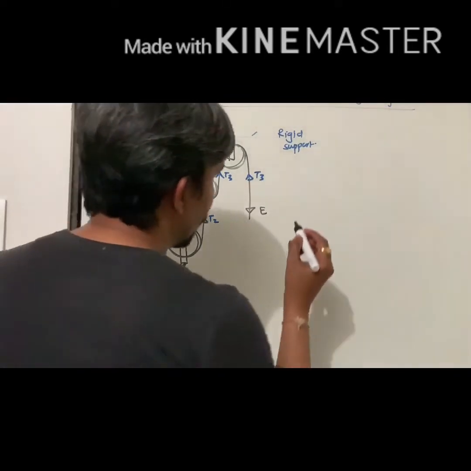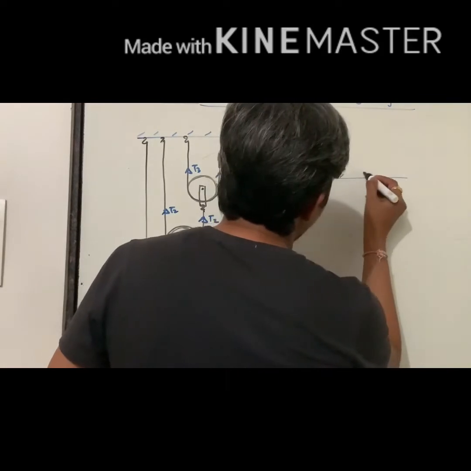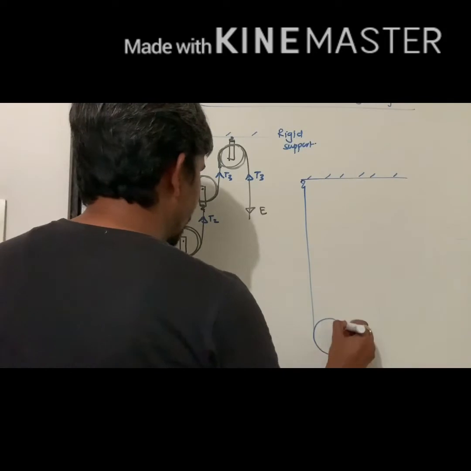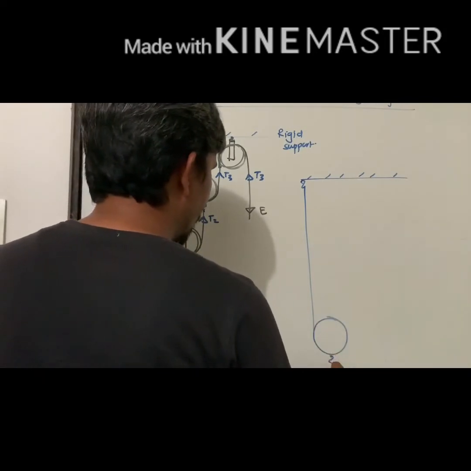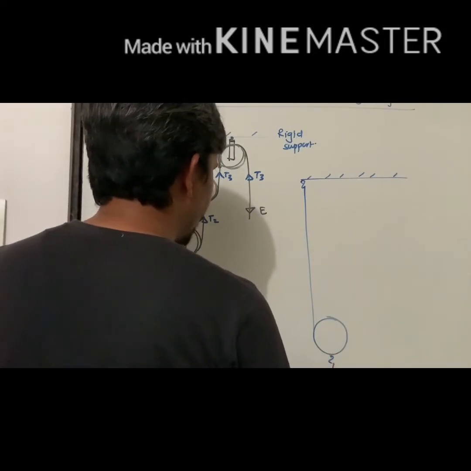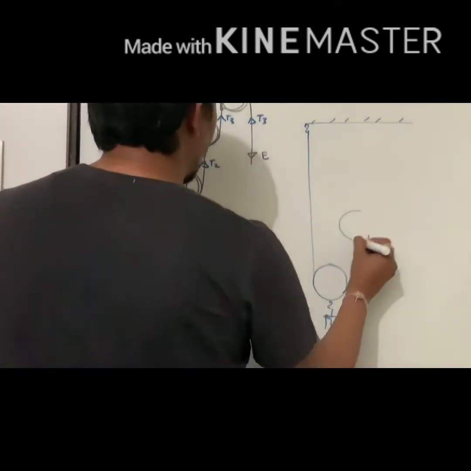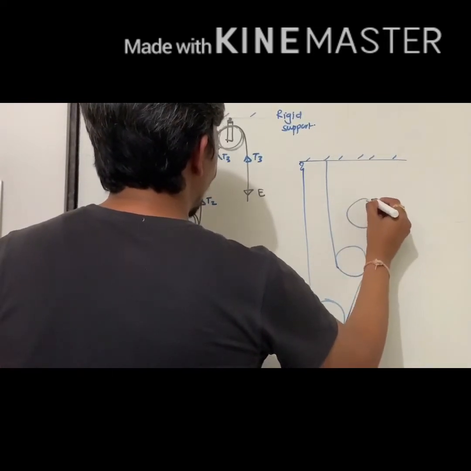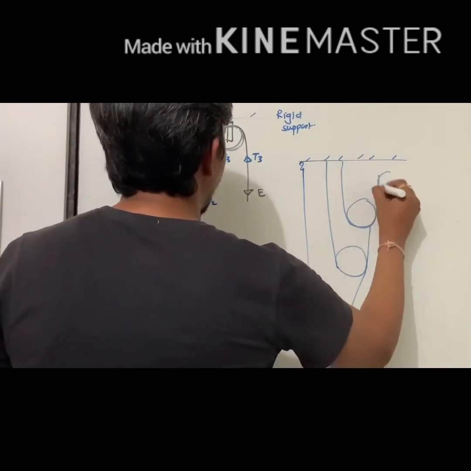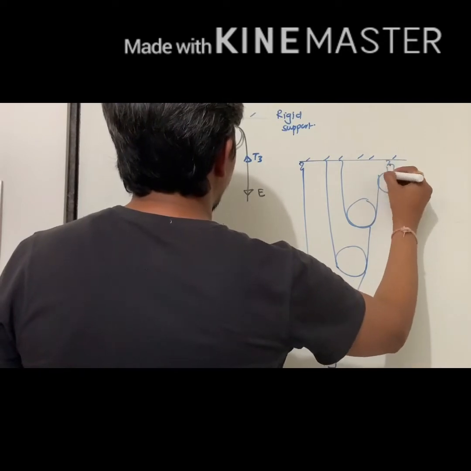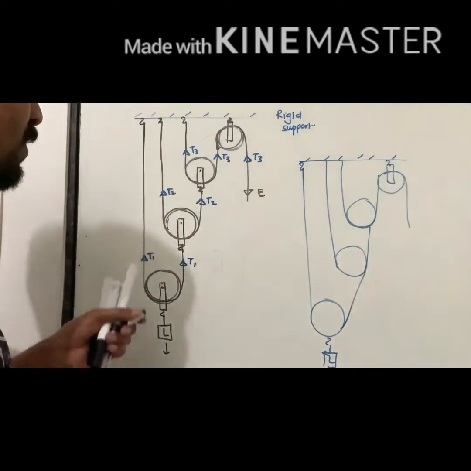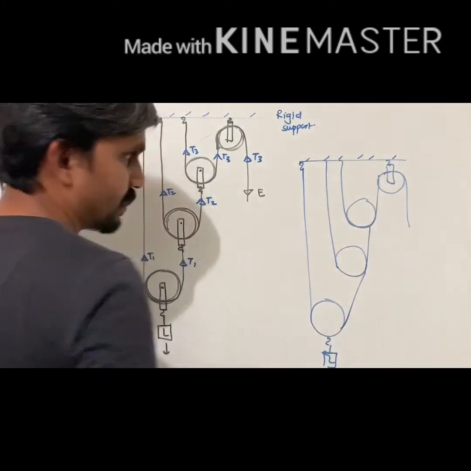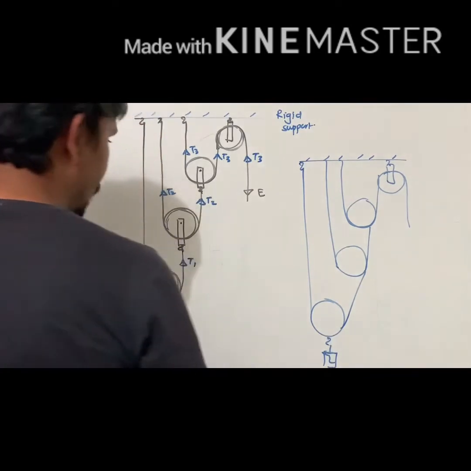Now how the students are drawing: they will write this is the rigid support, they will take one hook, they will take one pulley, and to which they are attaching the load only this way. Then they will draw a second pulley like this. Here they will write third, they attach, and here a third pulley like this, and they expect 3 marks for this diagram. Actually the expected diagram is this, and what you are drawing is this. You will get 0 marks for this diagram, right?